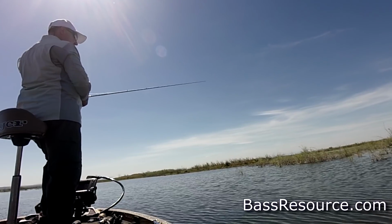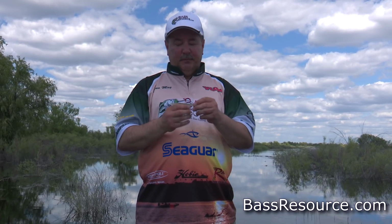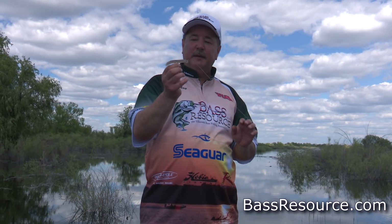That's kind of what this looks like when you do that. It doesn't float, but it does look like an injured bait fish that's struggling with its equilibrium. Another great way to elicit bites, okay? So those are the 3 different ways I rig it with a hook.